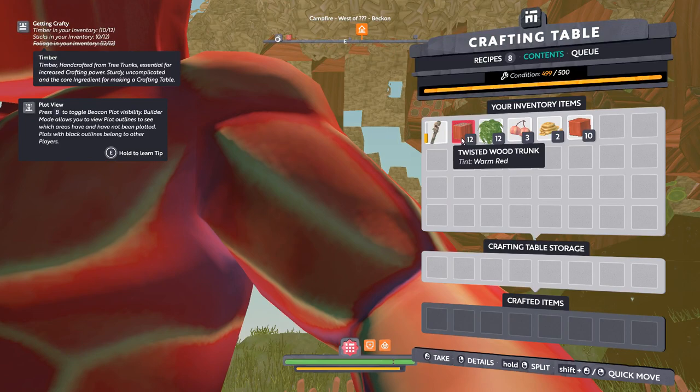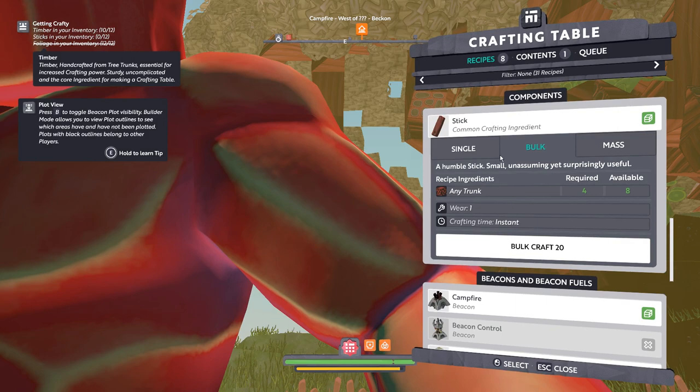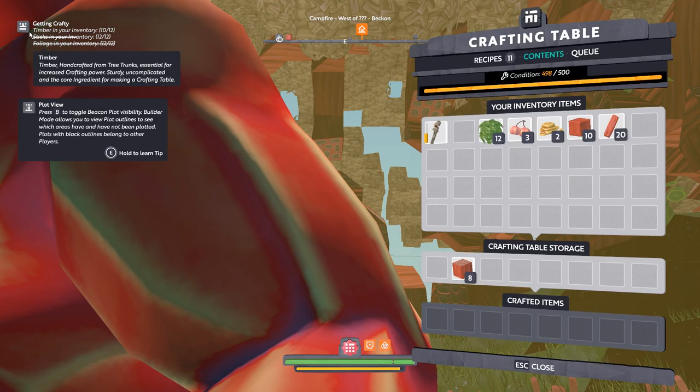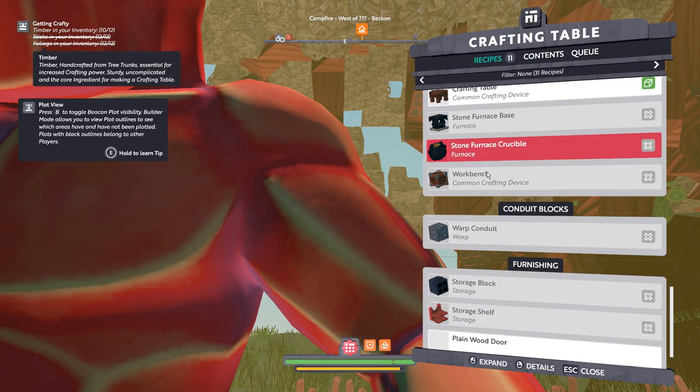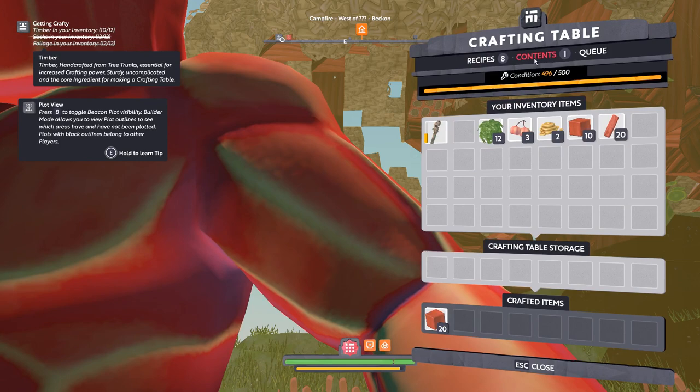Make myself 12 sticks. I'm gonna bulk craft them, which is actually gonna make 20 sticks, but it's far more efficient. I'm gonna grab those 20 sticks, put them in my inventory because I need them in my inventory to satisfy things. And I'm gonna go over here and make some more timber by bulk crafting, people. Bulk craft. I'm just gonna kill it all. Okay, so there we go. We've got more timber. And now we've satisfied getting crafty.